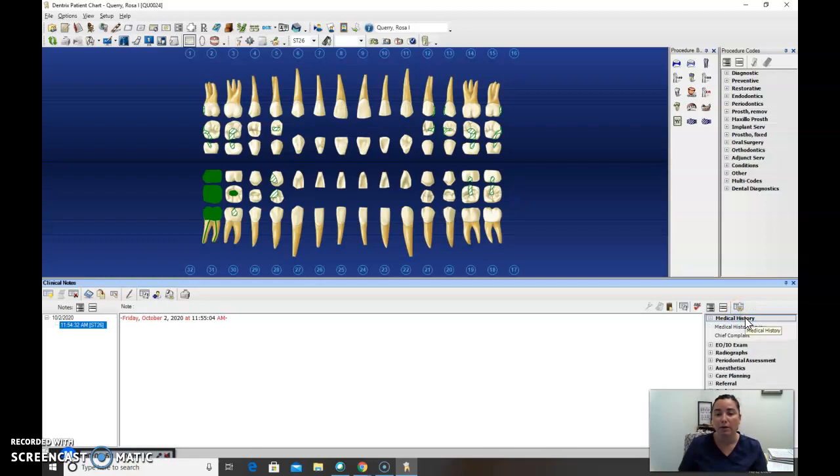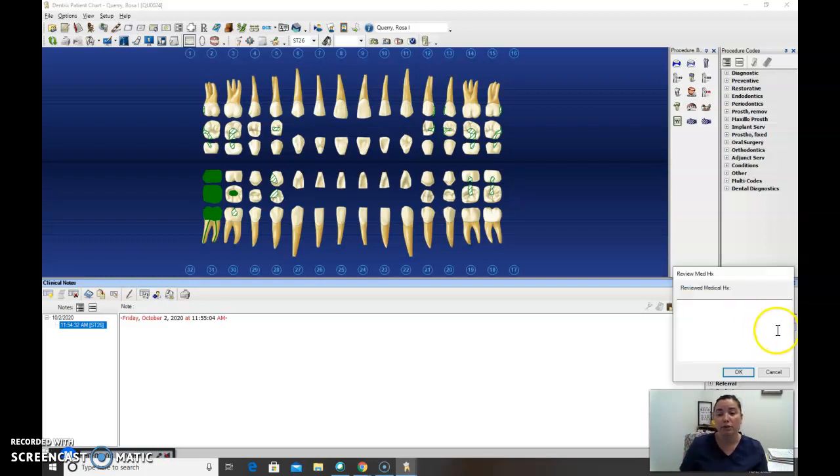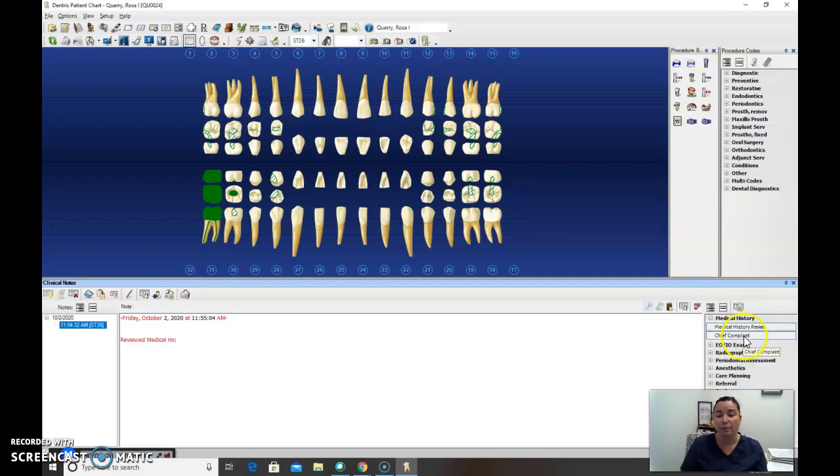We can double click on the medical history. That's going to open it up, and this is a really good template for you to use. This is the order that it should be in when you're creating your clinical note. I'm going to double click on medical history review, and you're going to see a box opens up and it's blank. You can enter any significant information here, and you can insert the patient's vitals here. Then you could click OK. You can see how it entered the reviewed medical history and then a colon, and whatever else you entered in that box shows up here in the clinical note.